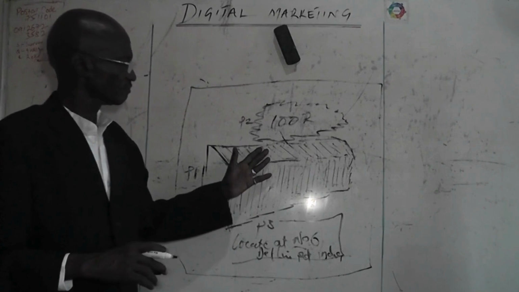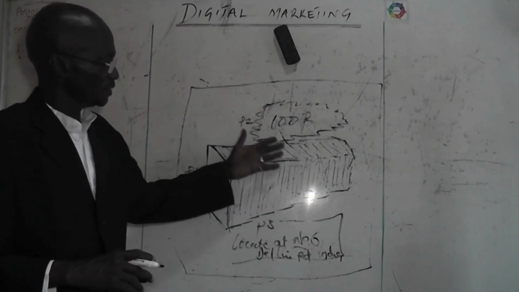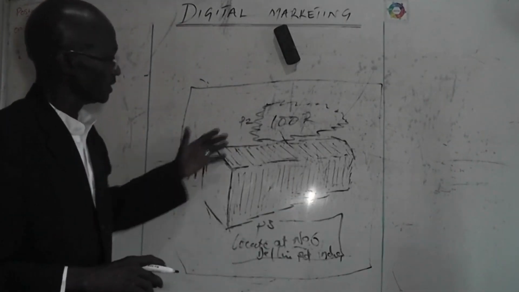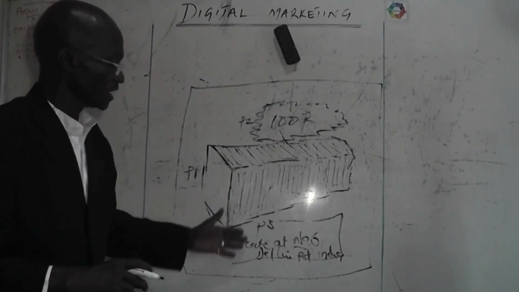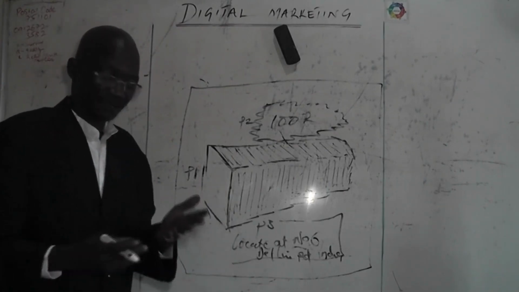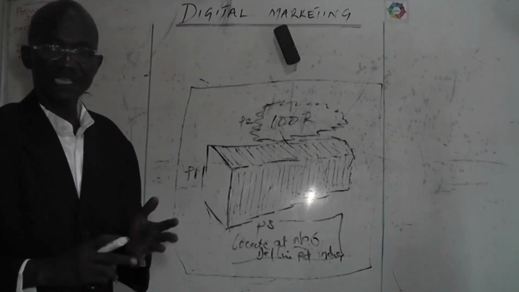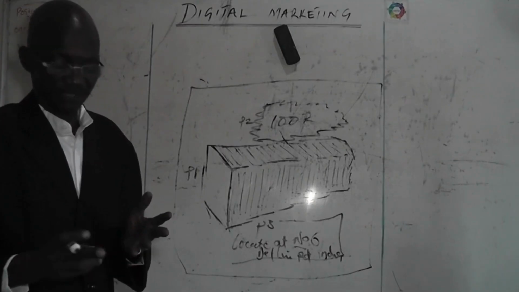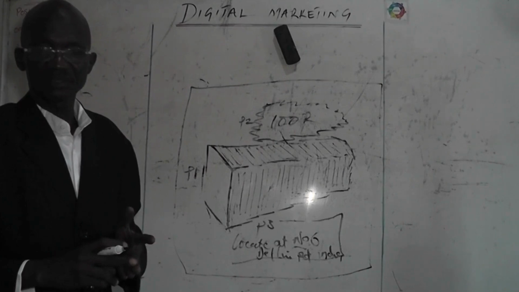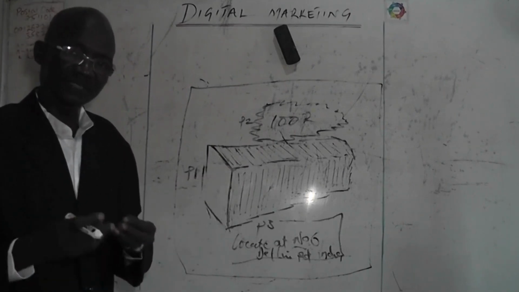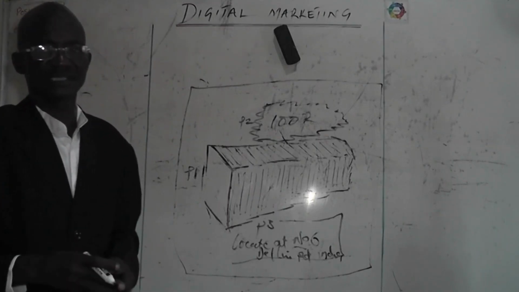Now, after making this, your product is ready to be advertised. In the case of advertising, we have multimedia advertisement. You can advertise with photograph, you can advertise with audio, you can advertise with video. So gradually we are going to go into them one by one so that we understand how to do them practically.